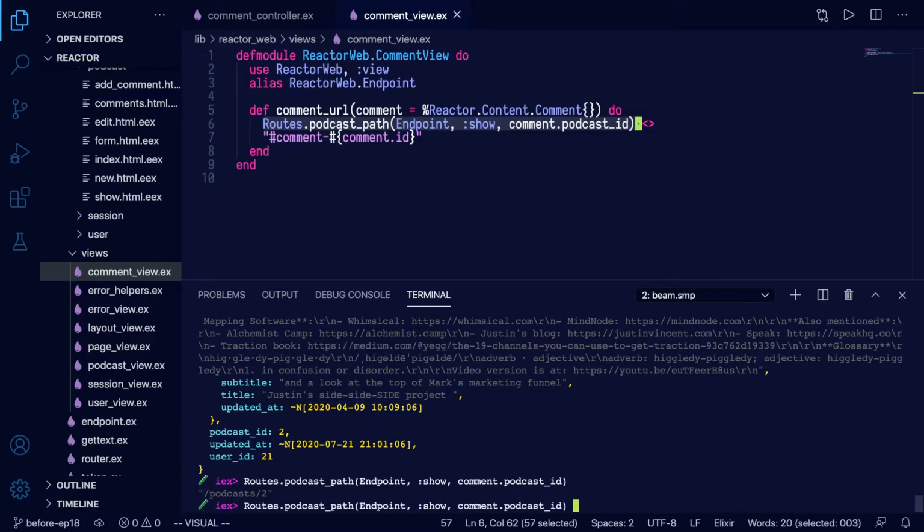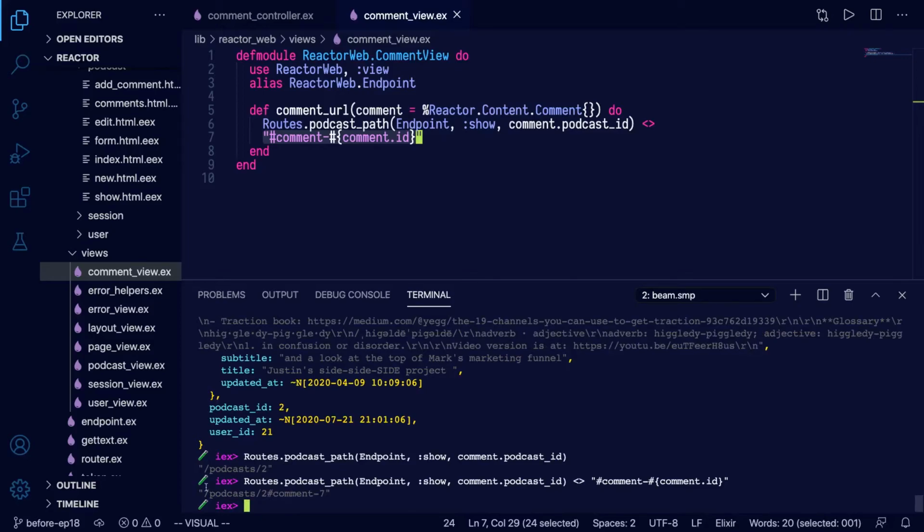And if we were to append to this the next line, we'll get the familiar #comment- comment ID as seen. So on any given comment, we'll get a reasonable route out of it that'll take us to the podcast page where the comment was posted and down to the comment itself.